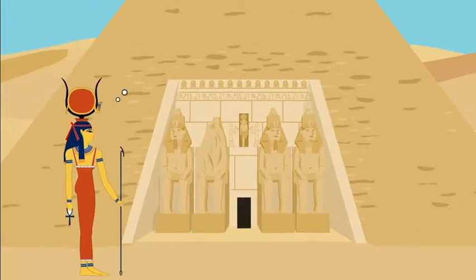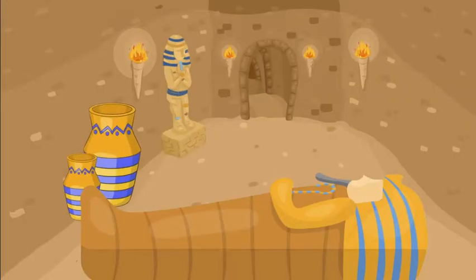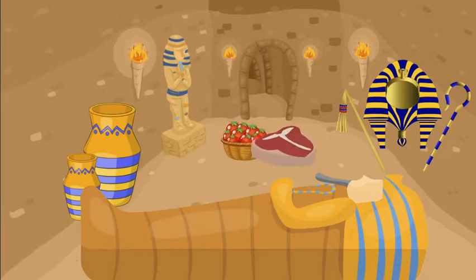Ancient Egyptians believed in life after death, and therefore they were buried with their belongings, furniture, vases, clothes, and even food. They believed that this way these things could be used in the next life.